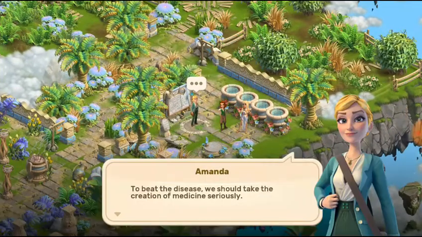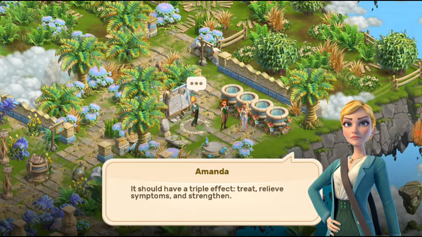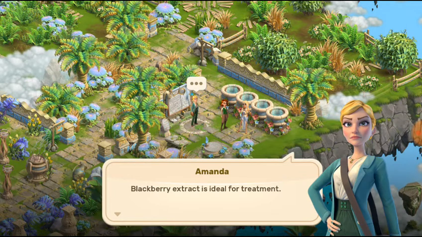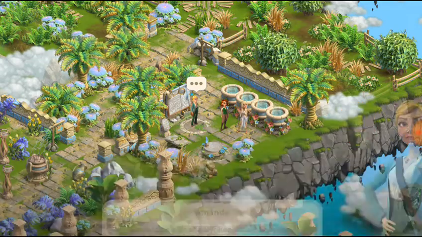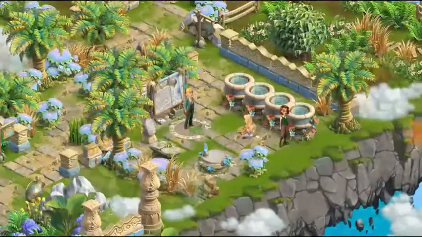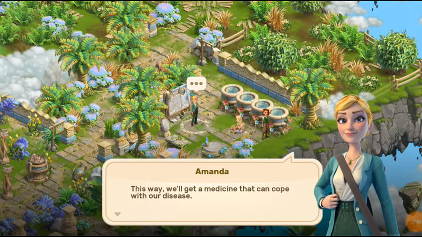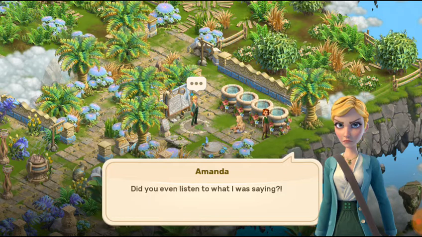To beat the disease, we should take the creation of the medicine seriously. So it should have a triple effect: treat, relieve symptoms and strengthen. How do we make medicine like this? Blackberry extract is ideal for the treatment, and it contains a lot of polyphenols, anthocyanins, manganese, vitamin K. So here you can see Amara making something like this. This way we shall get a medicine that can go with our disease.